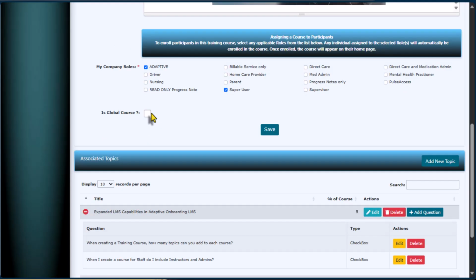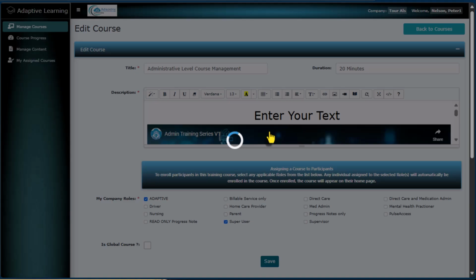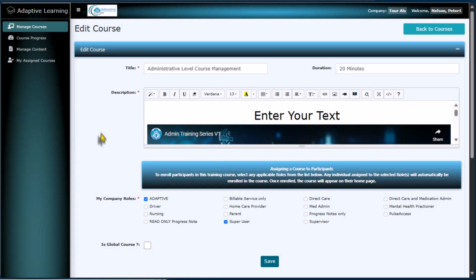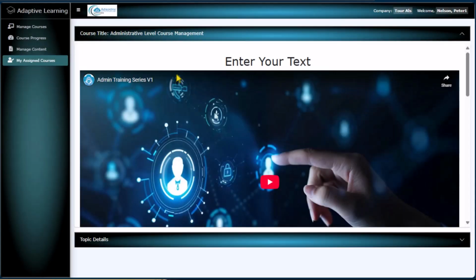So now it's time to save our work. Click on Save to save the course description you have created. Come back and edit it anytime you wish. This would be a good time for us to go back and check the description page we just saved. Click on My Assigned Courses. And we'll find the course that we're working on and click on Start Course, and let's just take a quick review of it. You can see the text that we entered in just briefly.